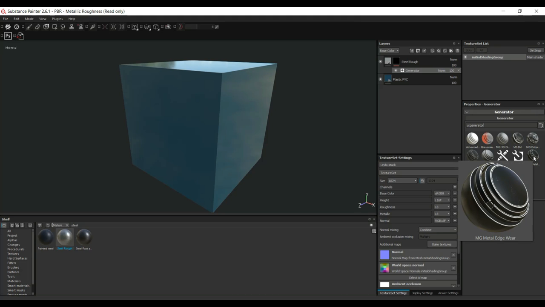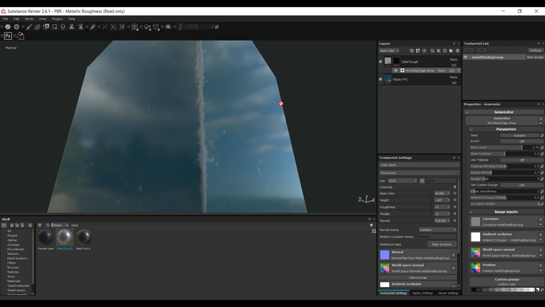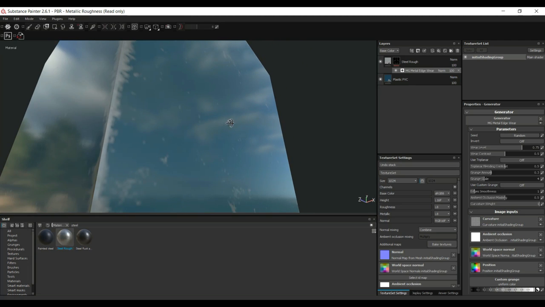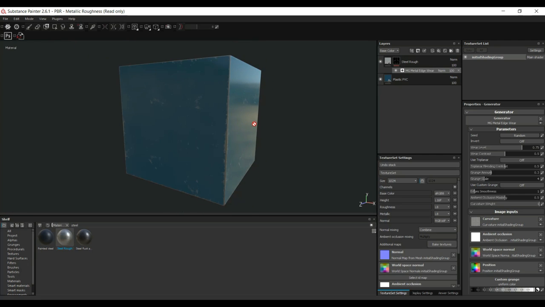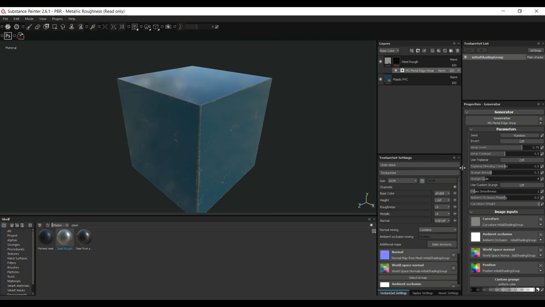Let's see. I think that's the one. Yeah, Metal Edge Wear. Once I click on that, you will see that the generator has been applied. You can see that edge wear going on the corners right there. That is done based on the UV, obviously, and on a curvature map. But the cool thing is you can now go in and start to change the properties. If you want the wear level to go down or up, you can go way up. You can tweak the contrast if you want it to be very visible or not.